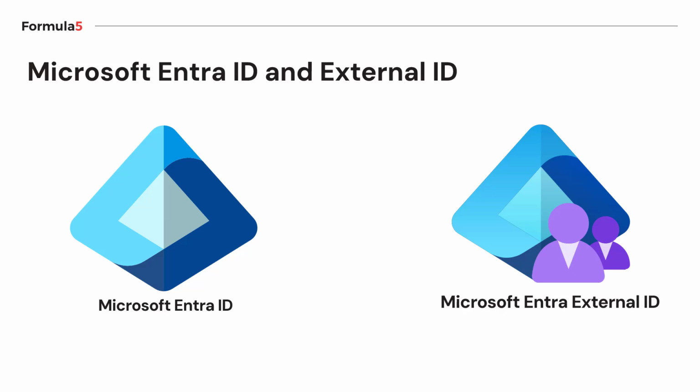So obviously, you probably know that in the standard workforce reality, there is a Microsoft Entra ID tenant. This is the tenant that we use to secure our corporate resources. Within this tenant, we have our employee accounts, and this tenant is basically used to secure access to different kinds of applications we use in our organization. However, on the other side, there is also Microsoft Entra External ID, which can be used to enable this access for external users like business partners, but also customers.